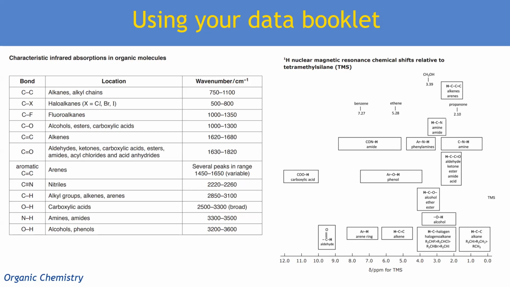If you're really lucky, if you have a look at this infrared table, not only does it give you a list, it gives you a list of the bonds that are in there as well. So one of the things it does is, for example, tell you that all of these have C double bond O. If you were trying to remember which one was amine and which one was amide, you can see that amide comes up with a C double bond O, but amine isn't here. So you can remember little things like that as well.